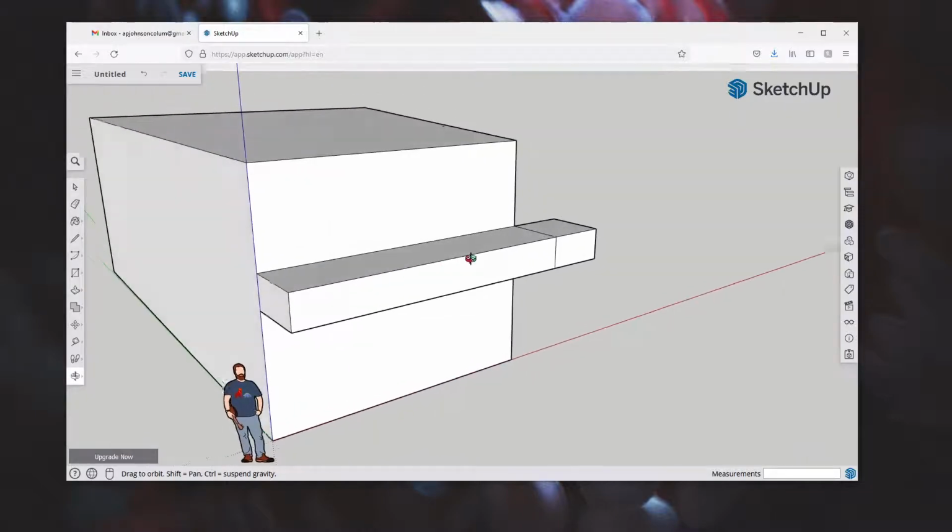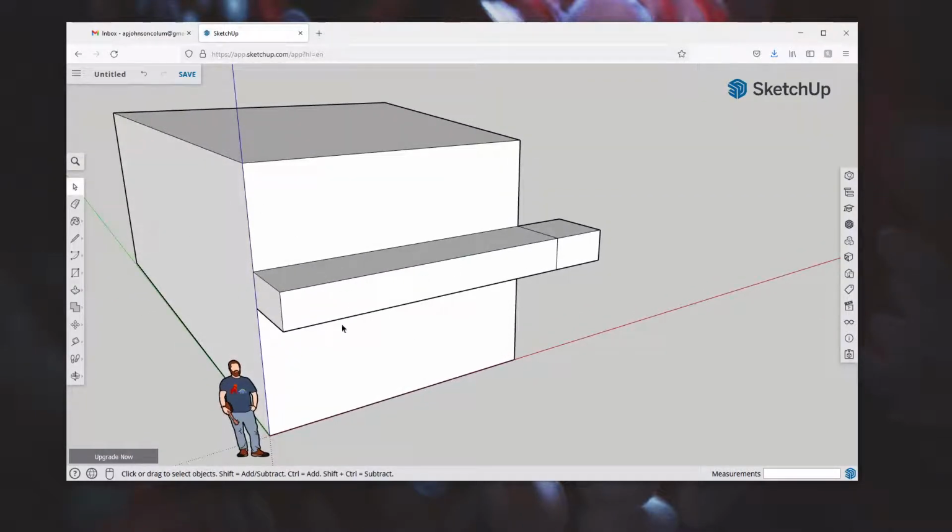And again, your process would be the same. The only big difference I would say between SketchUp and other modeling software, other than it's maybe a little easier to use, is that because it is so easy to use, there are some things that it doesn't have. It doesn't have a renderer, so you would need to take a screenshot, pull it into Photoshop, and draw over it and make sure that you got all of your lines just right.